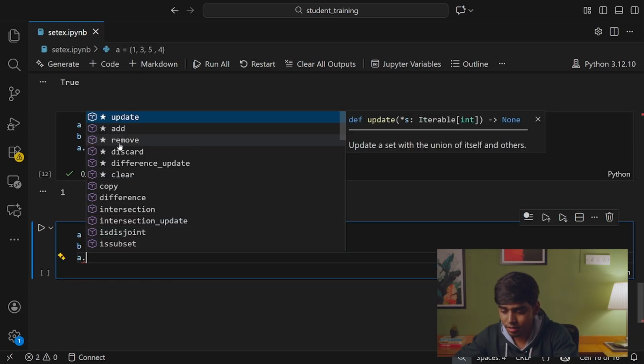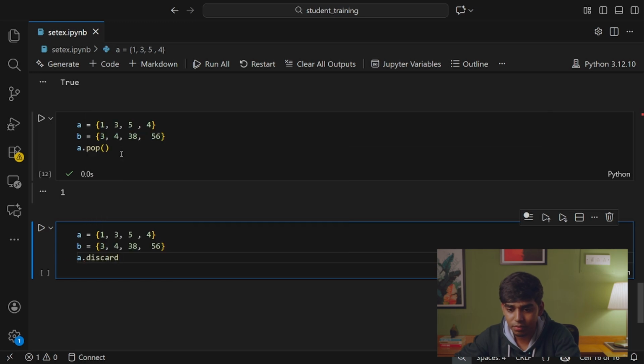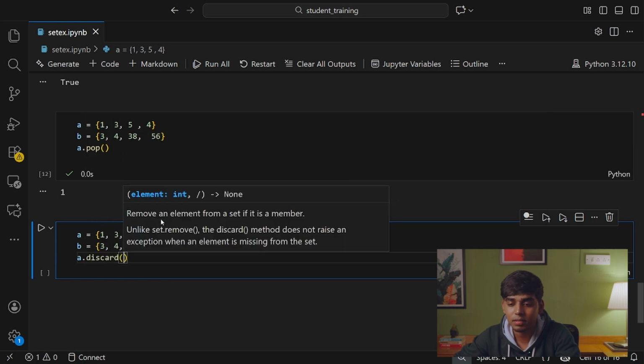And let's try remove. I think I already went with remove. Discard. Okay. What's the difference between remove and discard? Remove an element from a set if it's a member. Unlike set.remove, the discard method does not raise an exception when an element is missing from the set. So whenever you are using .remove, it raises an exception: this particular element is not there, why are you telling me to remove. That's how .remove works.